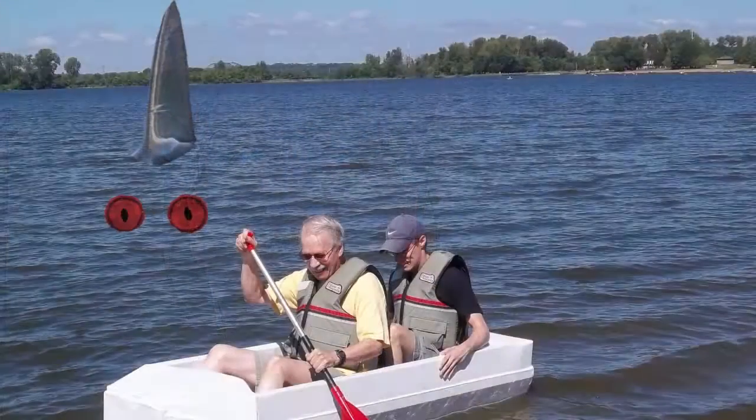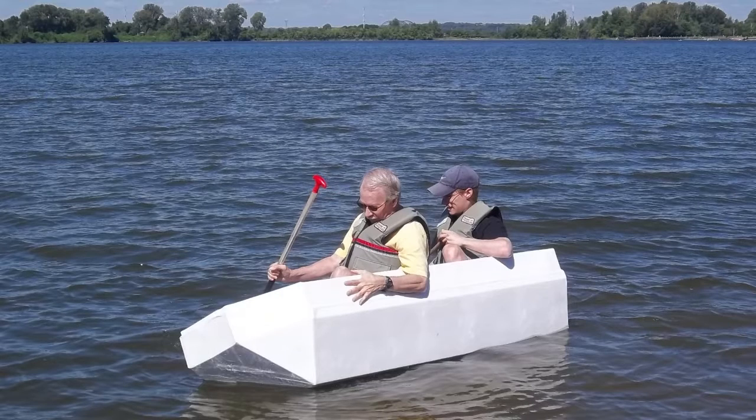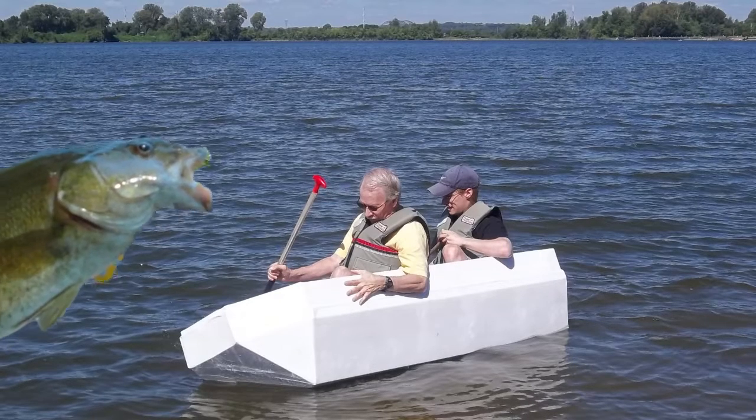Unfortunately, simultaneously on the starboard side, I noticed a large dark mass just under the surface of the water heading toward us. At first I thought it might just be the shadow of a cloud passing overhead. Then the first mate and I gasped in horror as we saw two huge red eyes and an enormous dorsal fin break the surface of the water, circle our boat, and then increase its speed, apparently coming in for a fatal attack. The next thing I knew, a monstrous 300-pound Asian carp leaped out of the water.